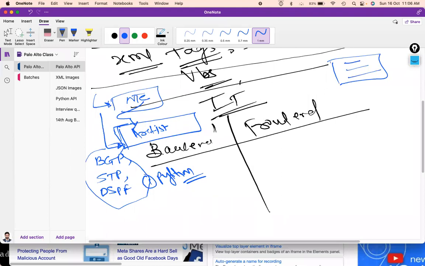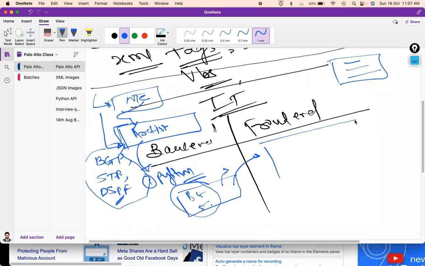Now the architect will pass this to their developers, so developers will work on this code. The developer will develop the code for BGP, STP, OSPF, let's say the Python code that we are running. We have configured this in the background, so if you send the same Python code to the client, they will not understand it. Hence we send it to the front-end team.